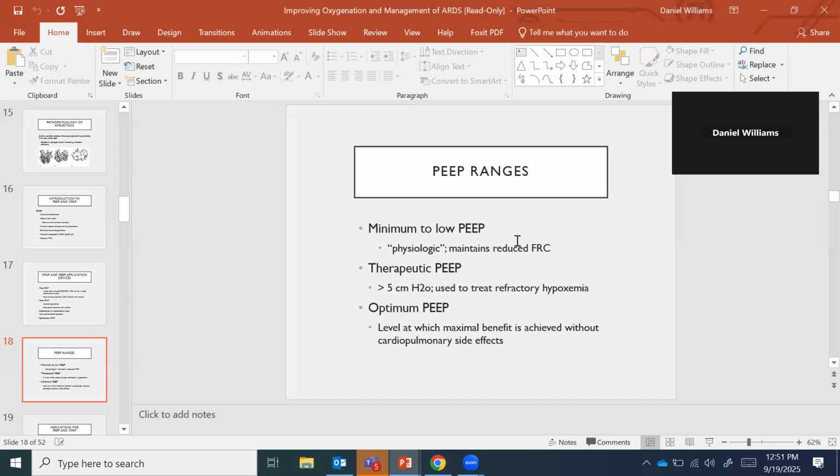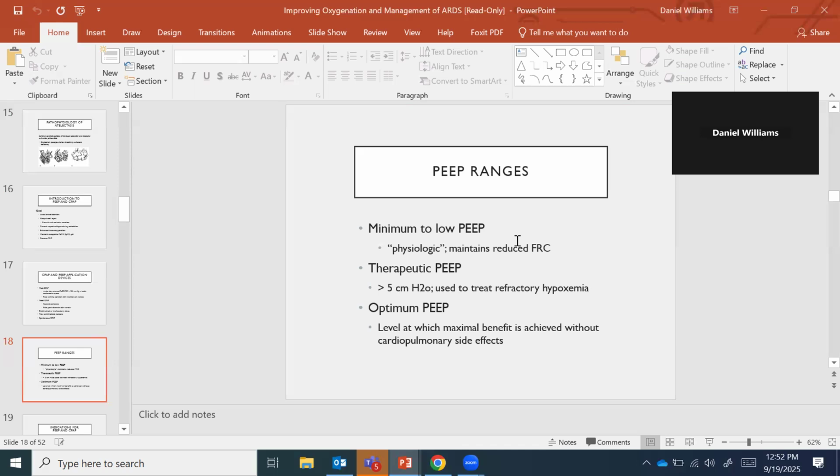So what you'll do is add a little bit more positive end expiratory pressure, or add some therapeutic PEEP. We said that PEEP helps establish or maintain your FRC. In this case, if we've got areas that have become atelectatic or underventilated, we hope that can help recruit some of those unventilated alveoli in those areas and improve your ventilation perfusion matching and so forth.